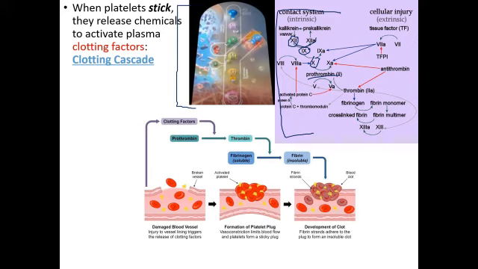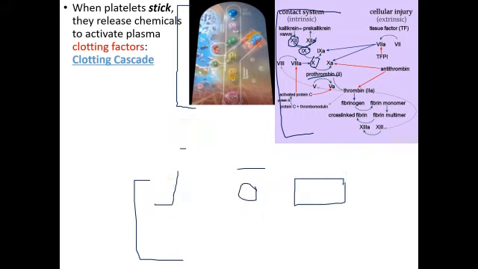And so this is a great thing. This clots your blood right away to prevent any further blood loss. And so this is an image that we are going to be walking through. Here's the damaged blood vessel, you're bleeding, all of a sudden platelets are going to stick together, these clotting factors and other inactive proteins are circulating in your blood, they're going to be turned on, and essentially you are going to form a nice scab that prevents any further blood loss. And so this entire pinball-like process is called a clotting cascade.